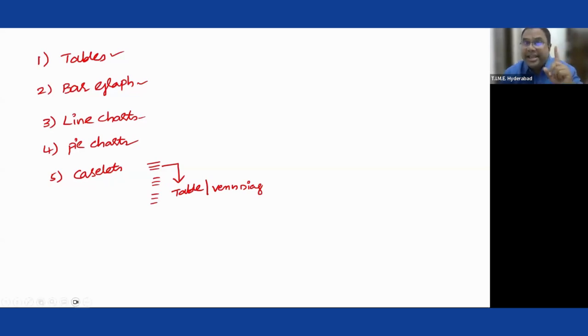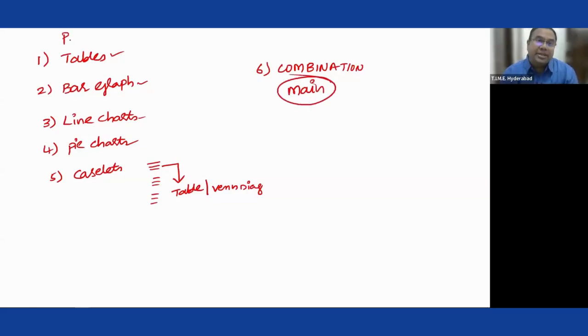You will get only single sets in your prelim exam. You take IBPS PO also or SBI PO, single set. You will not get any combinations. Combination by meaning, I'm saying there's a sixth model called combination. Combination is like two tables or bar plus table, line plus table. Generally combination, two pie charts will be asked in your main exam. Prelim exam, you will have only single sets. That's the biggest advantage in prelim exam.